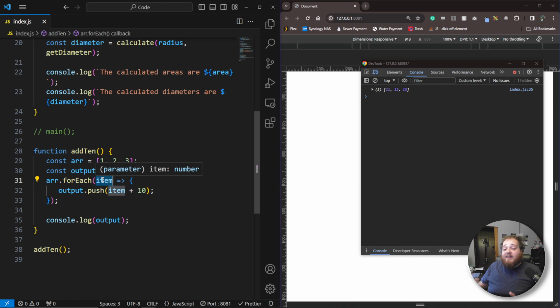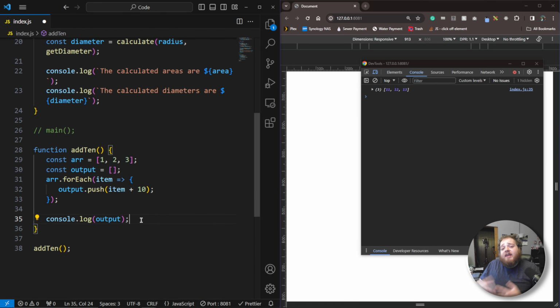So what actually happened here was we started looping through, and this item that we defined inside of the callback function is actually going to be the individual item for each iteration. So in our first iteration, we're going to push item, and this can be perceived as index 0. So item is going to be the first item in the array. We're going to push it plus 10 to this output array. Then we're going to loop back around and get the second item in the array, and we're going to keep going until we are done looping through the array.